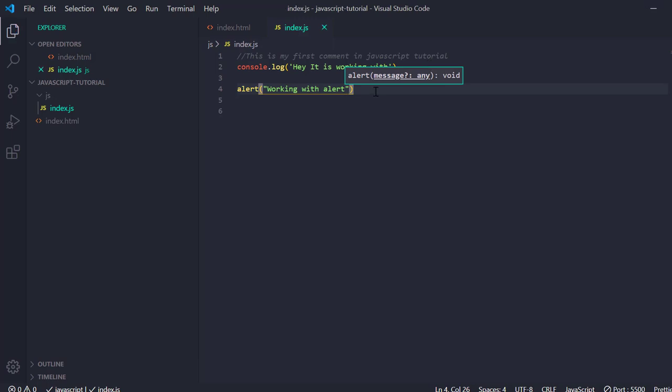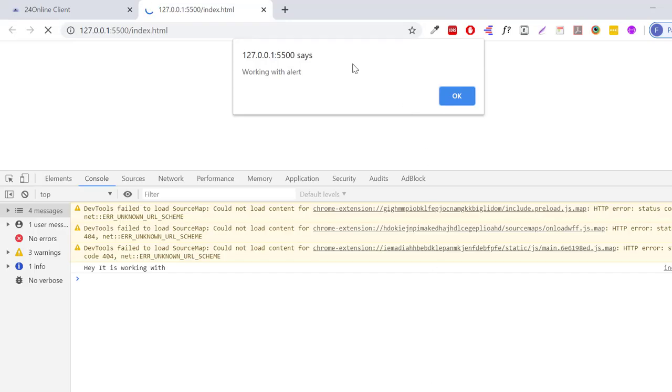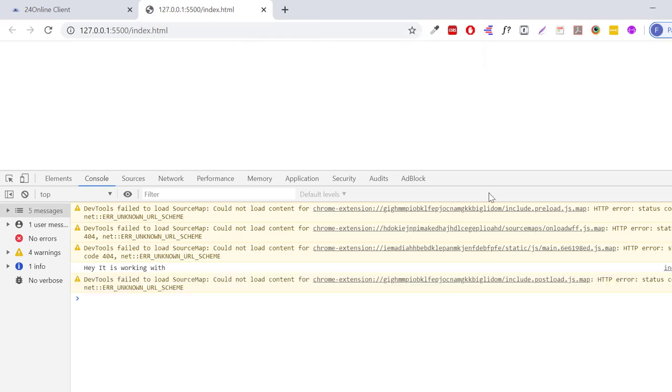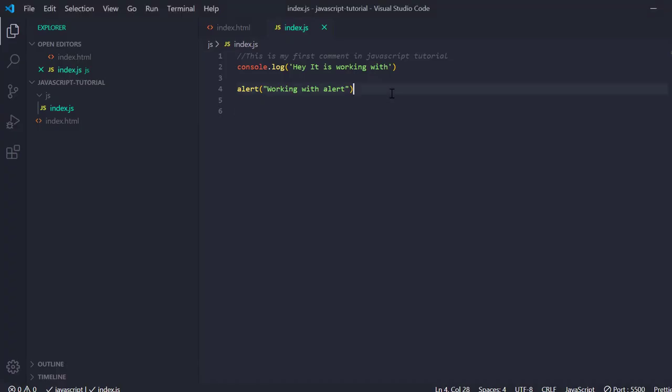It is quite different from the console log, because the console log will only show the message in the console, but alert will pop up a box like this one in the web browser, with the message written in it. So this is another way of working with your variables. If you are debugging or you don't know the value of it, you just do some console log or alert.